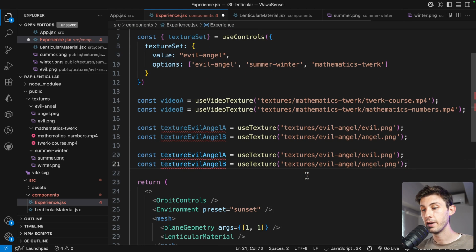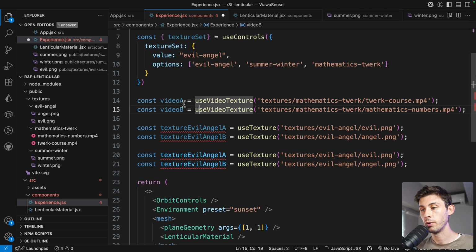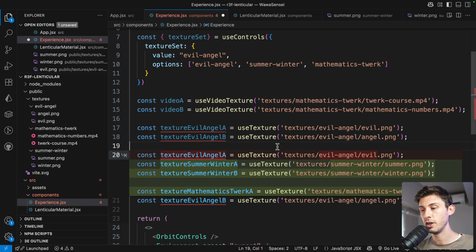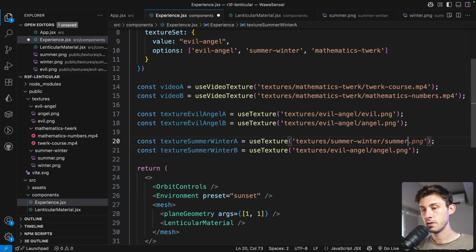This is not the most elegant way to do it, but it is the fastest, and it's to handle videos and images seamlessly. Now we have summer, winter, summer.png, and winter.png for summer winter.